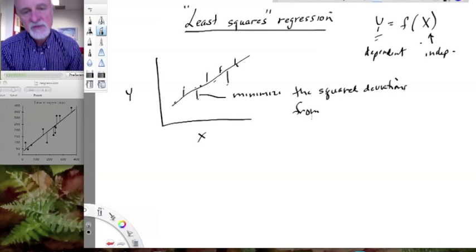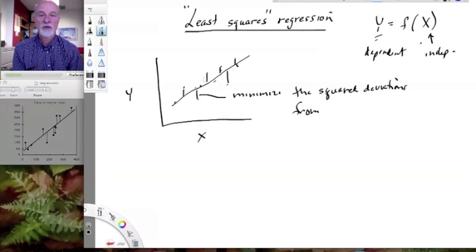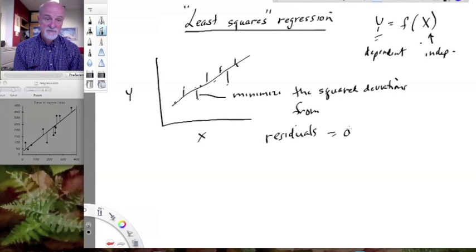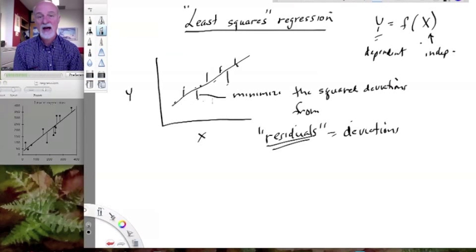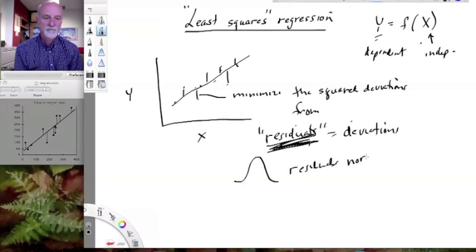It's going to have some advantages when we do that later on. When we want to test for differences, we're going to be able to make many of the assumptions about these residuals. The deviations from this line are also known as residuals. If we look at the deviations of those residuals around the line, as we did in analysis of variance, we can apply the same general principles. We assume the normal distribution of the residuals around the line.